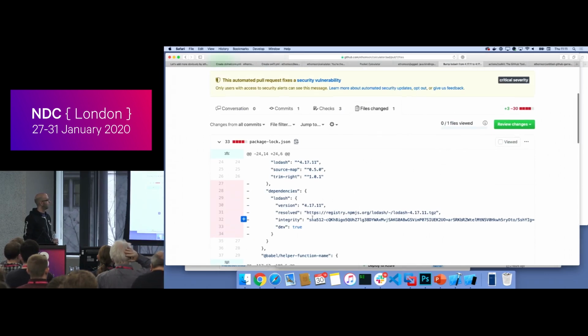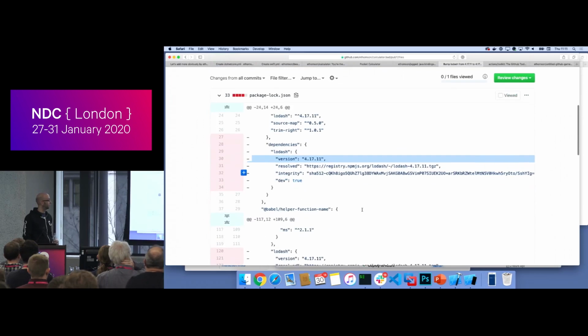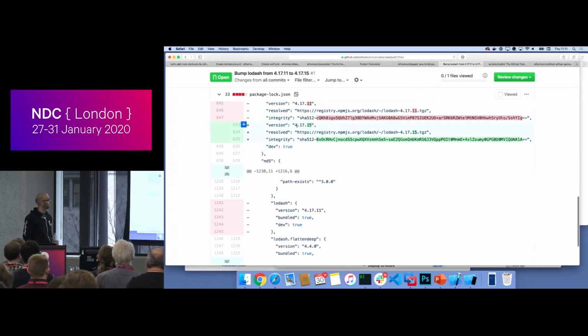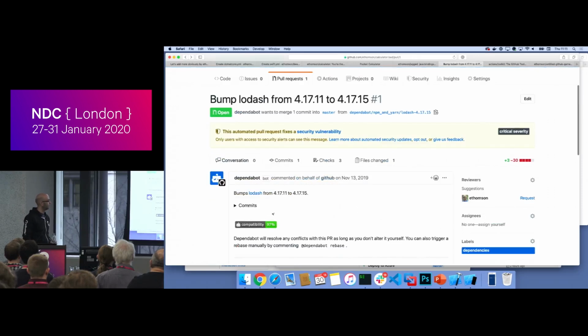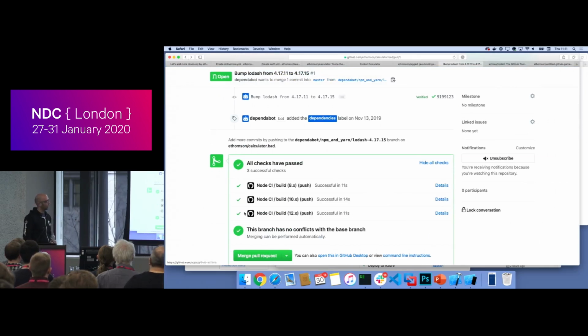There we go. It removed version 4.17.11. That's the vulnerable version. It's added version, there we go, 4.17.15. That's the newest version.